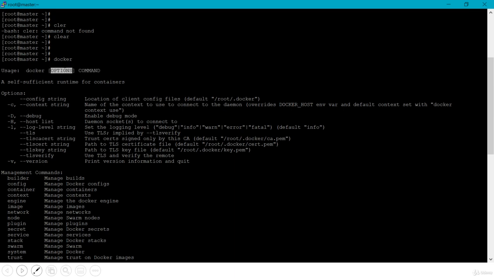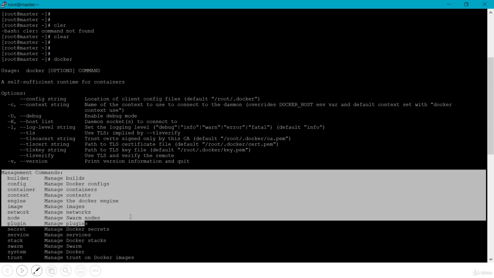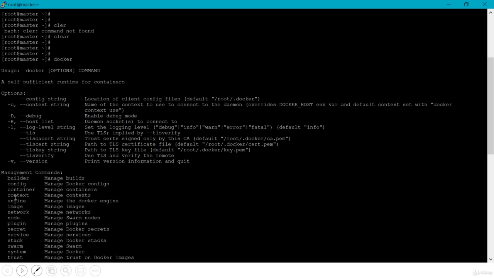So what are those options? With options we can pass config, context. In short, you can pass hyphen small c, hyphen capital D for debugging or hyphen debug, and many more. Similarly for commands, this is the whole list of commands, and every command has its own details. So in this one, we'll just understand how the client command is executed and the outcome.